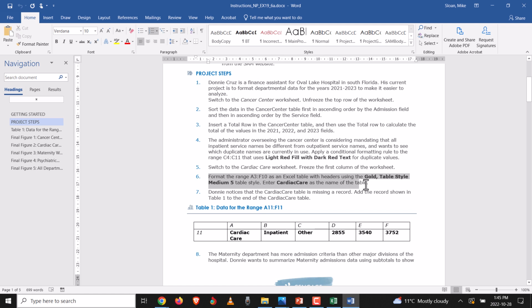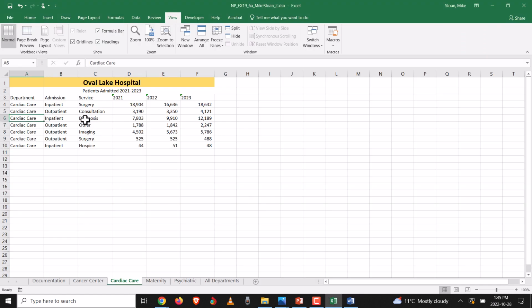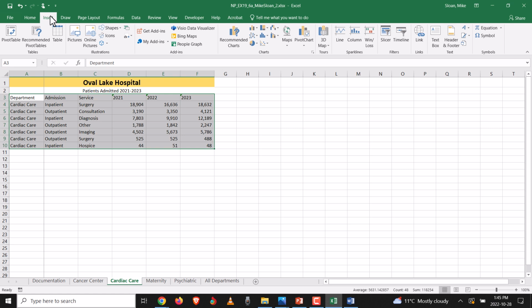Step 6. And I like how they actually say format as a table. They don't say insert a table. They say format as a table, which is going to be done from the insert menu. So even though if you sat in it, it would probably figure out exactly what you want to make a table when you went to do it, it's always easier to highlight it first. So you could do one or the other, but I would highlight it first. I would go into Insert, and I go Table.